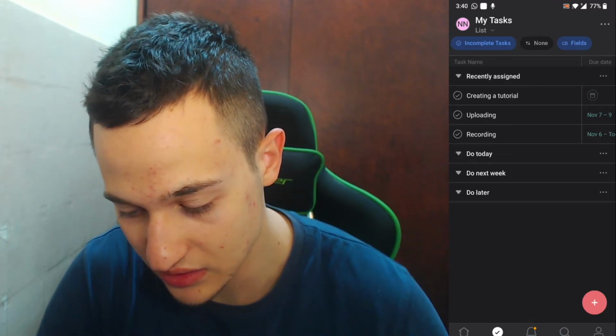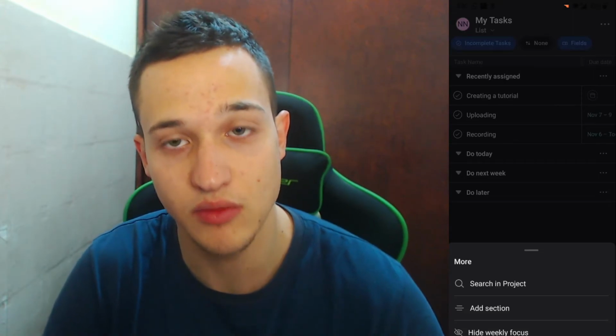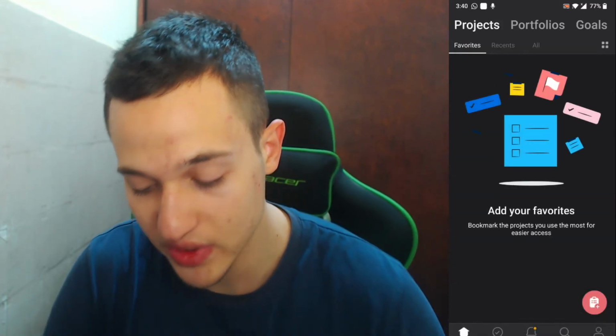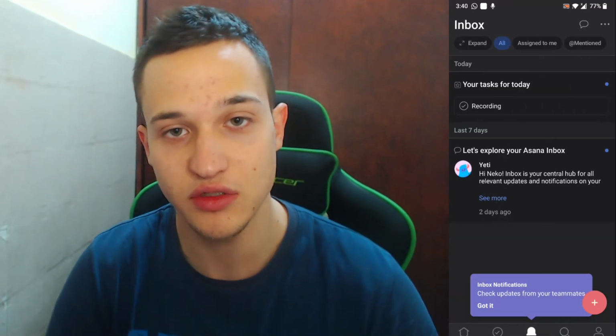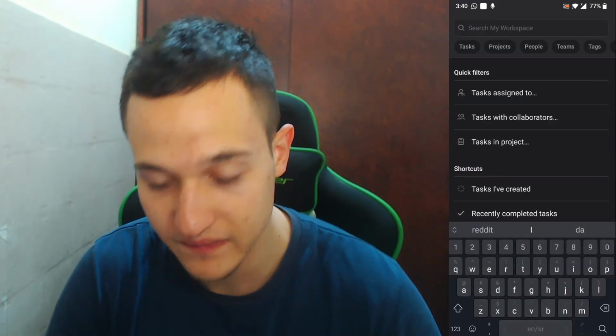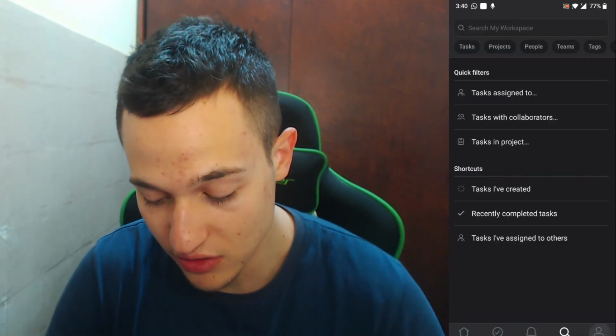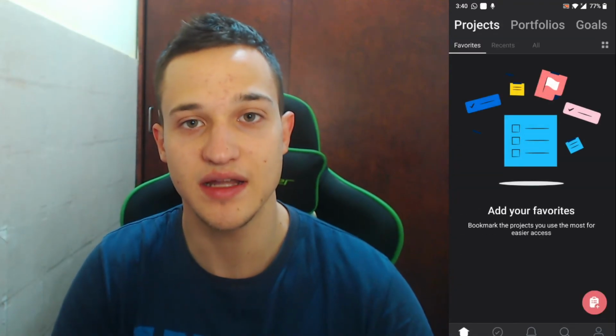You can go ahead, click the three options in the upper right corner where you can search projects and some more options. Go ahead to the home page in the lower bottom corner, change to what you need, either to the inbox where you can see your messages and the tasks that you have for that week. You can go to search where you can find the projects and tasks that you need, or to your account option right here. So guys, that's how you get started with using Asana on your mobile phone.